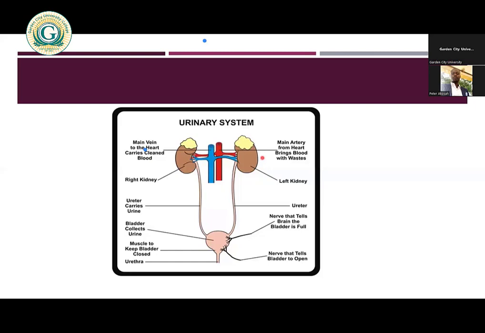Now, first of all, you should understand what each of these tests is used for. Your urine RE, we are mainly going to look at the cells that are found in your urine. For your urine RE, once we get the urine, we do a number of tests. We might test for the sugar in your urine, the nitrites, the proteins, etc. The urine RE is more of looking at the function of your kidney.